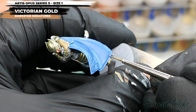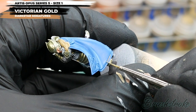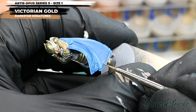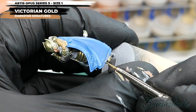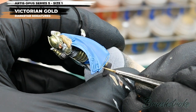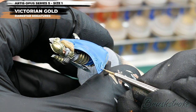When it comes to painting in the raised details, such as the design on the back of the cloak here, what I find is best is if you remove most of the load from your brush, so it's a little bit like a dry brush but still wet, and then just run the edge along the top of the detail. You'll find that you'll be able to pick it out quite easily. Again, you'll need a couple of coats to get to a solid finish, but I find it's just a lot easier if you don't have a fully loaded brush.